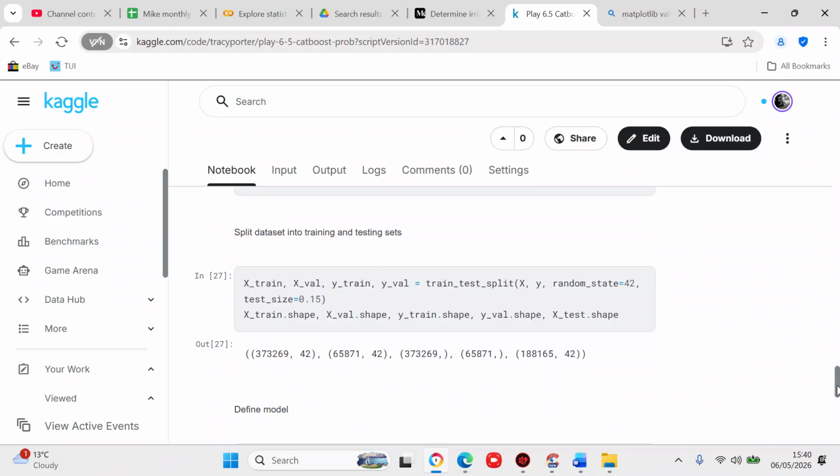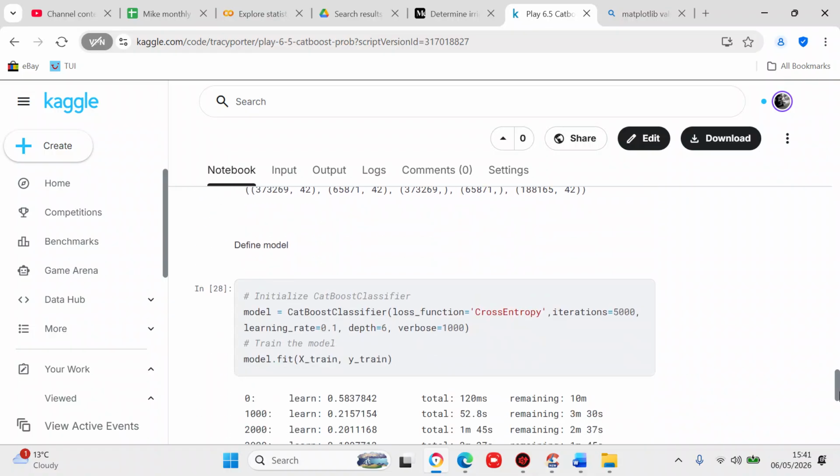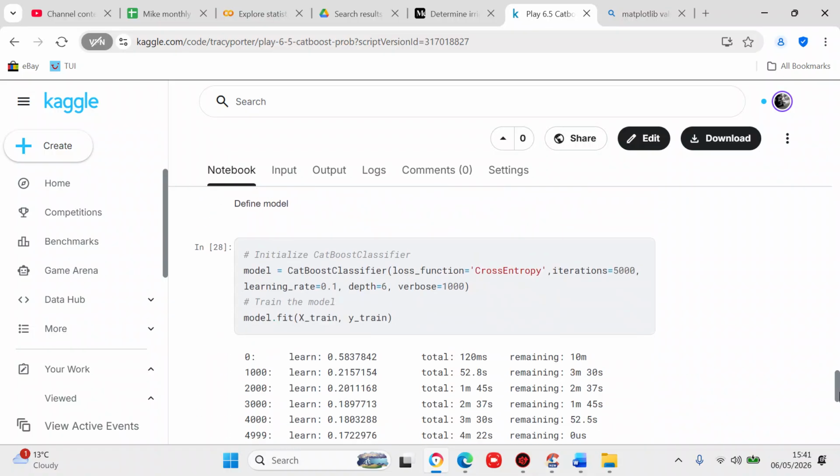You can use any number you want for the random state, and the test size can be up to 30%, but I put 0.15. Then you check the shape of your training set and your validation set, and as long as the features are the same for the train set, the test set and the validation set, you are okay.